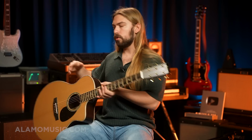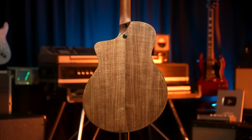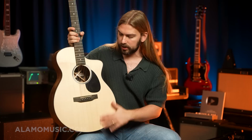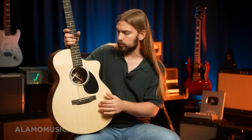This is not super far off from what you'll see in the 13s. It is a solid spruce top, but like I said, laminate back and sides. This one is all satin, koa veneer back and sides. That's gonna be the same thing on the 13, the regular one. The Special will have a ziricote veneer, as will the Special Burst. Special and Special Burst are the same exact thing, just one has a burst on the top. And I think it's a really sharp burst, but this is as stripped down as it gets: SC10, satin finish, spruce top, koa veneer back and sides.